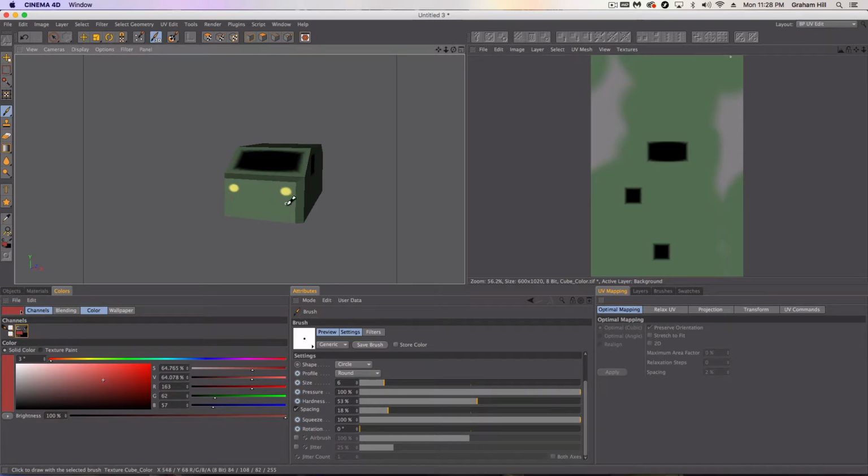Give our little, it's too small, a little turn signal or something like that.